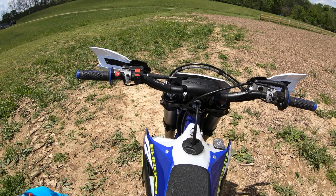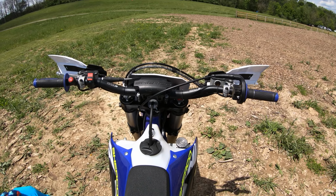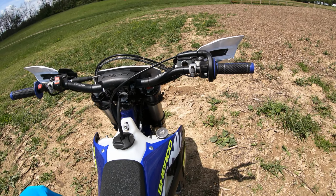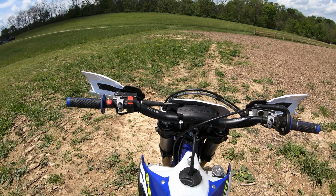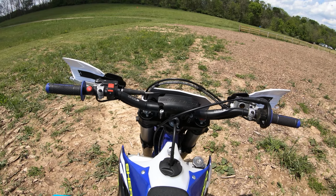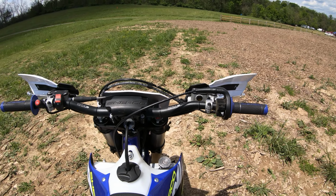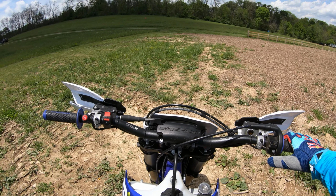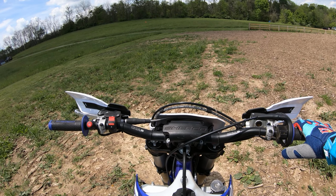2020 Sherco 300SEF. Smooth, very plush, easy to control. These in-between displacements work so well. Definitely got a lot more torque than the 250Fs, and still pulls nice and revs nice. You can see why people like these. Fun bike, two thumbs up.